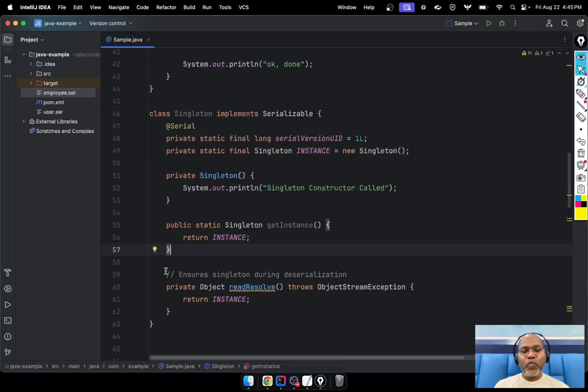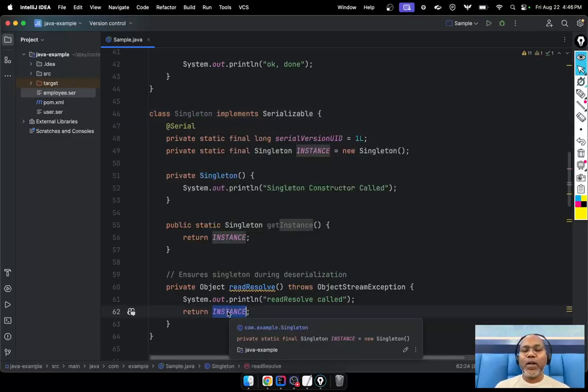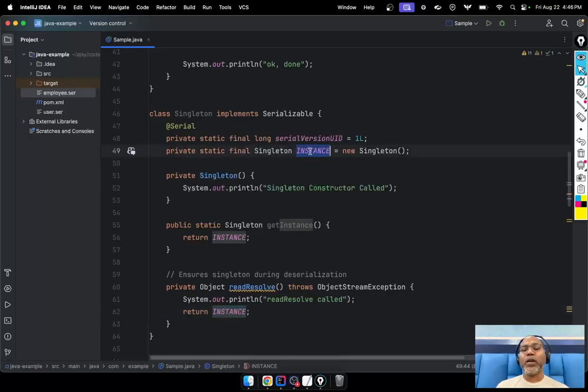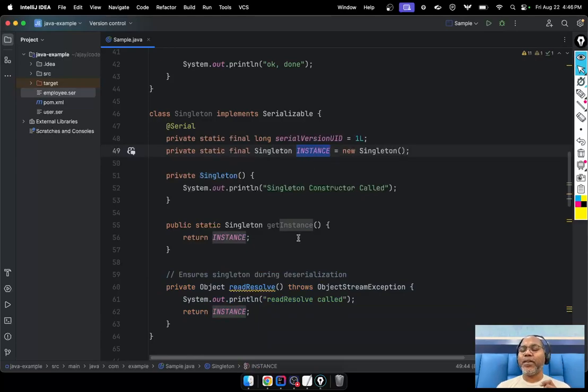Here you want to ensure that during deserialization, this method is invoked. So if you serialize and deserialize this singleton object, you want to ensure they do not create a new object; they just return the same instance which the JVM already had. So always, during serialization and deserialization, your singleton is preserved.